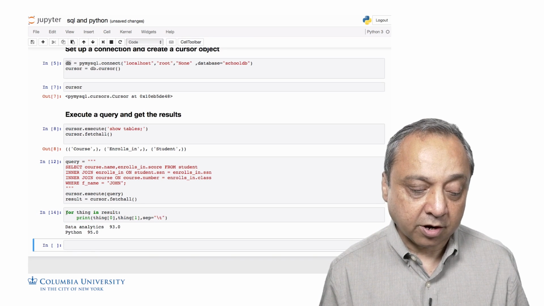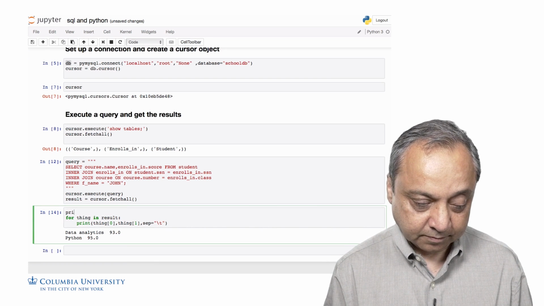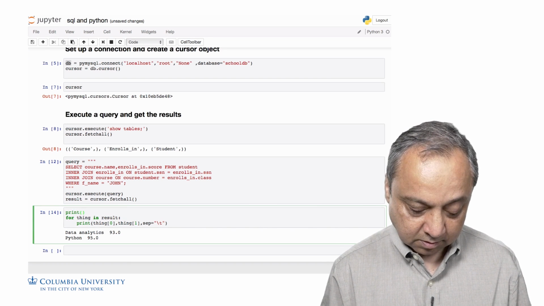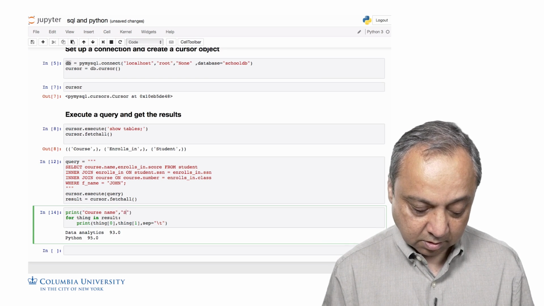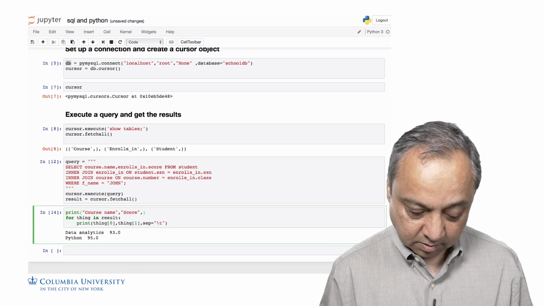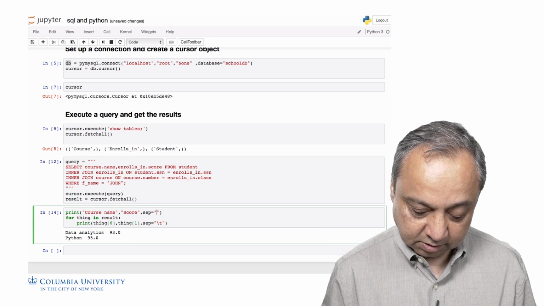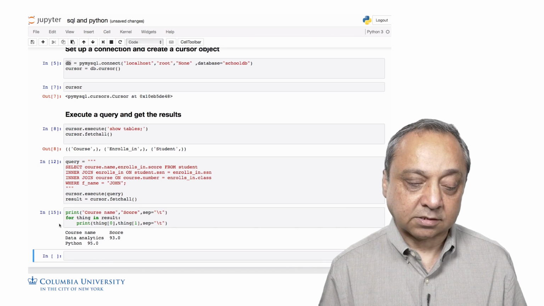I can pop a header on it. I could say print course name, comma score, comma separator equals \t, and run that, and I get a nicer looking table.